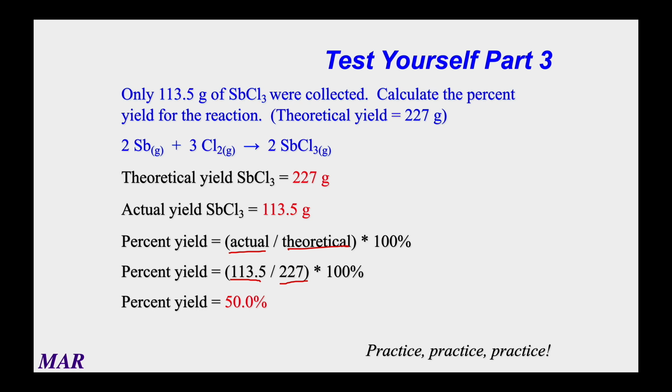Actual divided by theoretical. Percent yield is almost always less than 100%. There's some rare times, like if the sample's wet, when it is higher, it's not supposed to be, but anyway, once in a while you do get them. But anyway, most of the time less than 100%. So this percent yield is 50.0%, 3 sig figs because of the 227. So this is really cool. If you've got this process down, you're going to knock this stuff out. The more you practice, of course, the better it is.